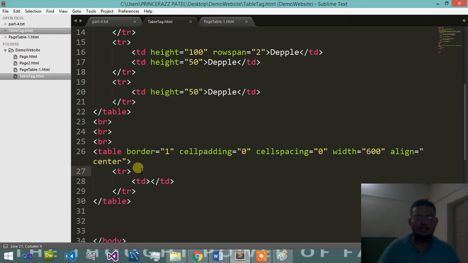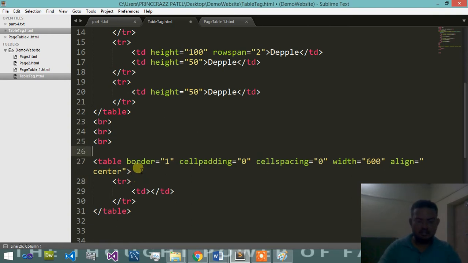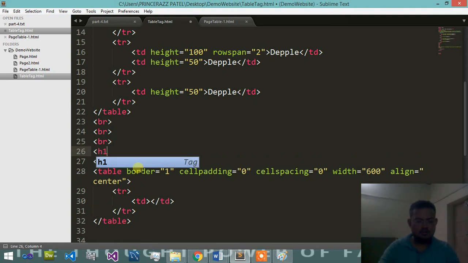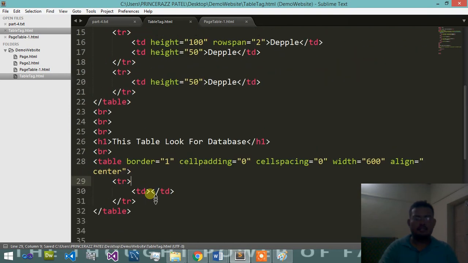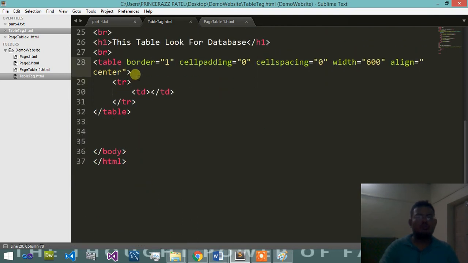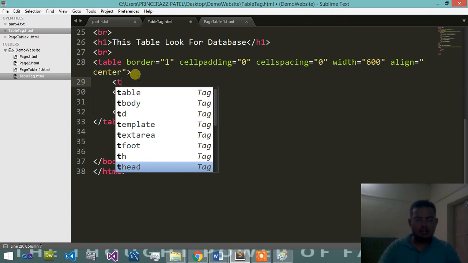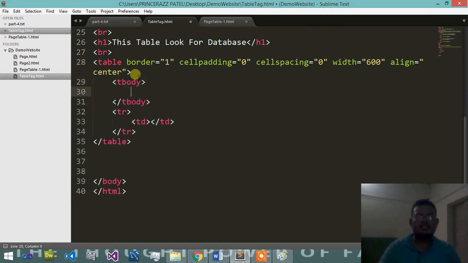Okay, now for the database I put a title: this table is used for database. So how to design a database table? We have the table body, the first tag of a table.